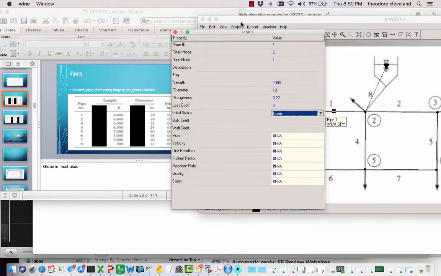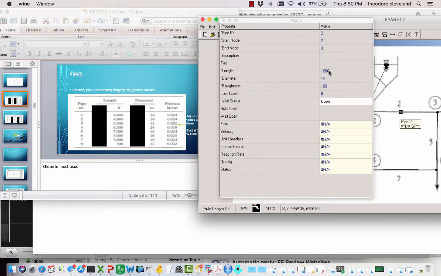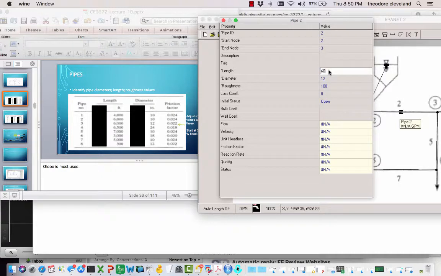So that's pipe 1. Pipe number 2 is 6,000 feet long, 10 inches in diameter, 0.22.